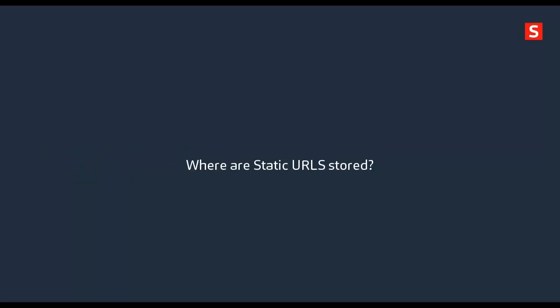So, are static URLs stored? I got a question on static URLs and where they are stored. Right now they're not stored anywhere. It's just a static URL that's created. Most of the information in the URL itself is in the encrypted string, so that's how it keeps the information. There's an encryption algorithm that's used based on the user that you're authenticating with when you create the static URL. I do know that that's also changing in 8.4.